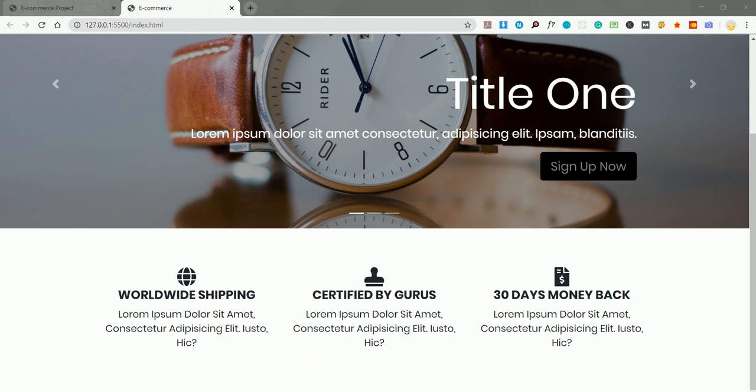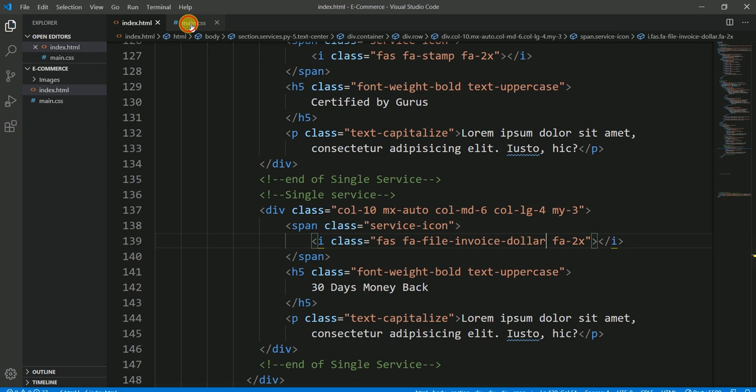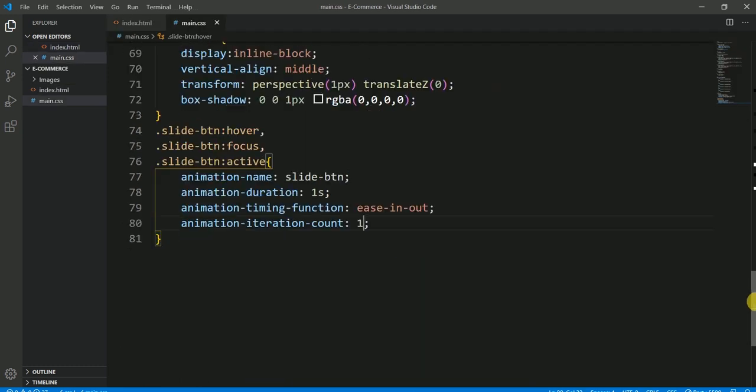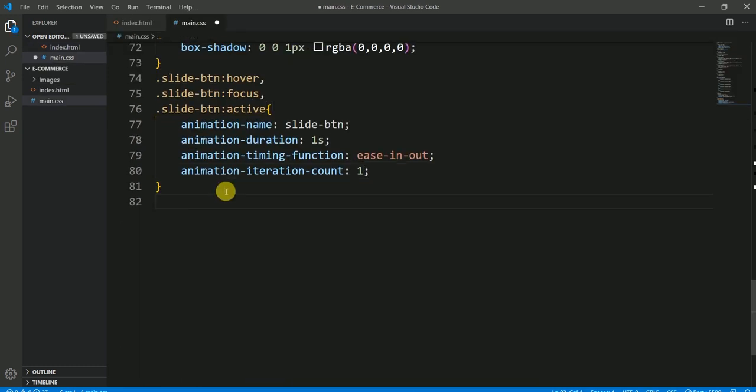So for that, let's move on to the editor, our main.css file, and here I should say end of slider, and then service section, and then end of service section.